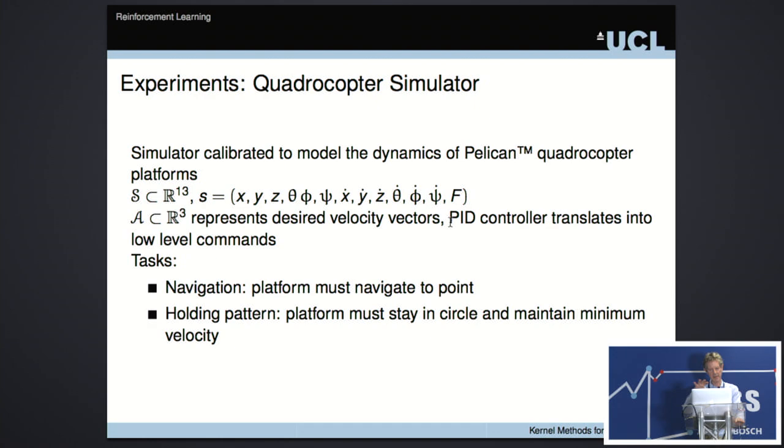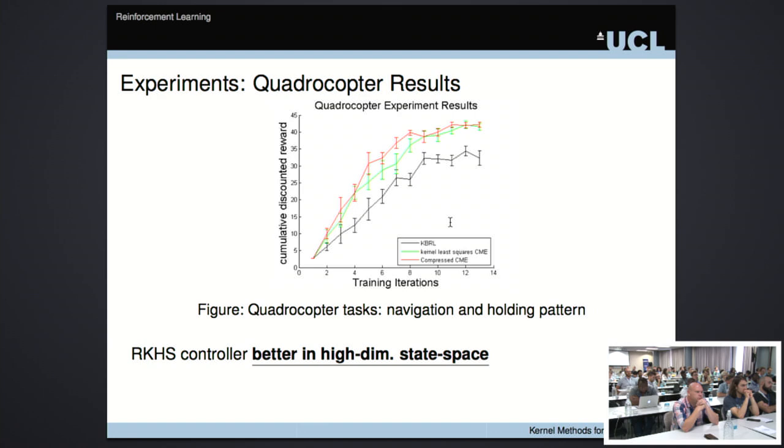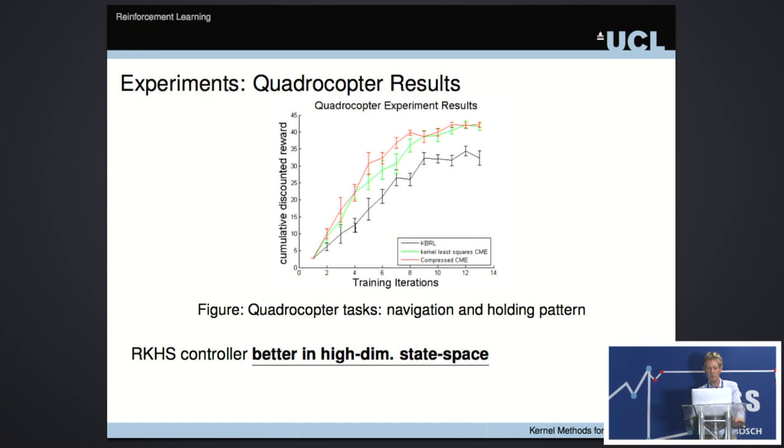So again, the compressed mean embedding was able very quickly to learn about the dynamics of the system, and in this case, maybe 12 iterations, we were up to something like optimal performance. So I think I just wanted to illustrate this as an example where there's a very nice fit between this case of trying to learn with very few interactions with the system in order to extract as much information as possible. So the demands of this particular application make this quite a nice fit.